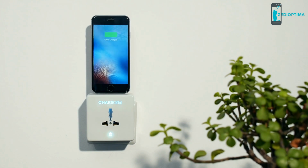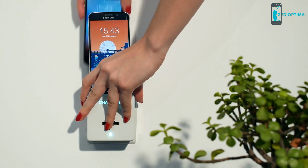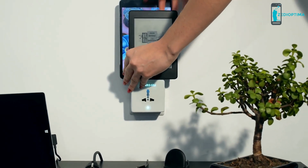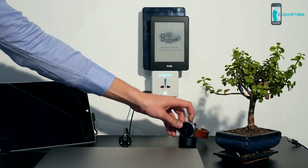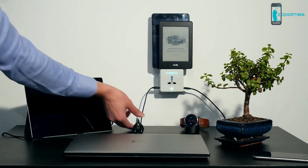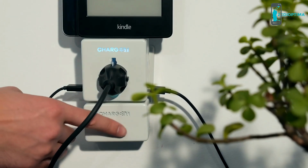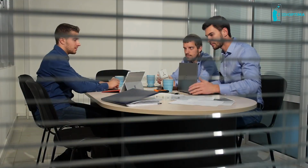Great, now we can charge my iPhone and your Samsung at the same time. It also works with other devices, sharing the same charging standards. ChargEST also has 3 additional USB ports to make it the most convenient universal travel adapter, and you still have the outlet ready to use. In addition, we created the ChargEST Bank. It's a power bank that charges my phone up to 3 times and has a USB port for any other device.